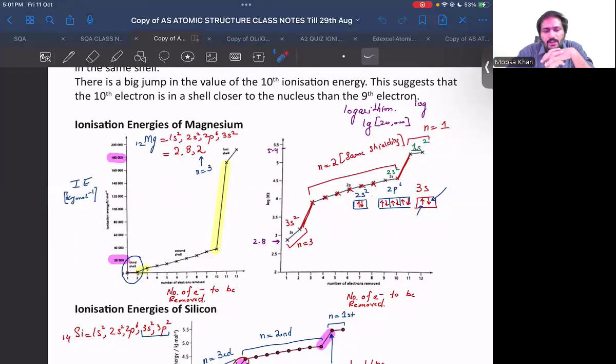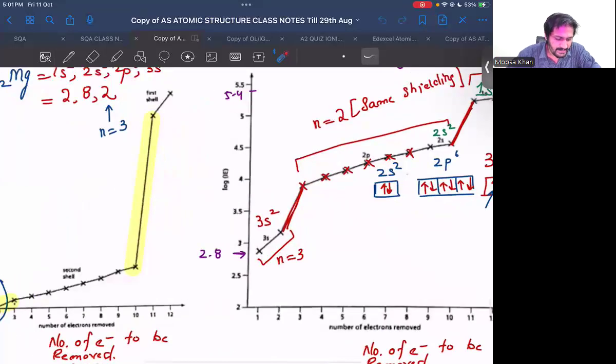Have you guys ever heard of log? If you have mathematics, then you are going to study logarithm. If you are not a mathematics student, then you would be studying logs in A2 chemistry as well as in A2 physics. But for now, you just have to realize that if you see the graph and see anything written like log, this is the mathematical tool.